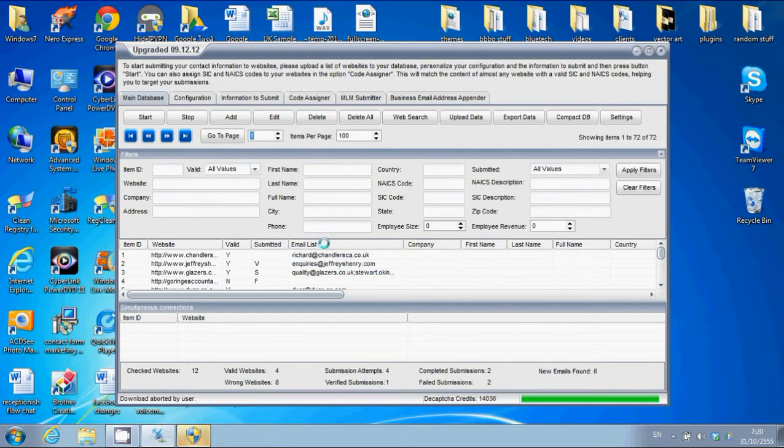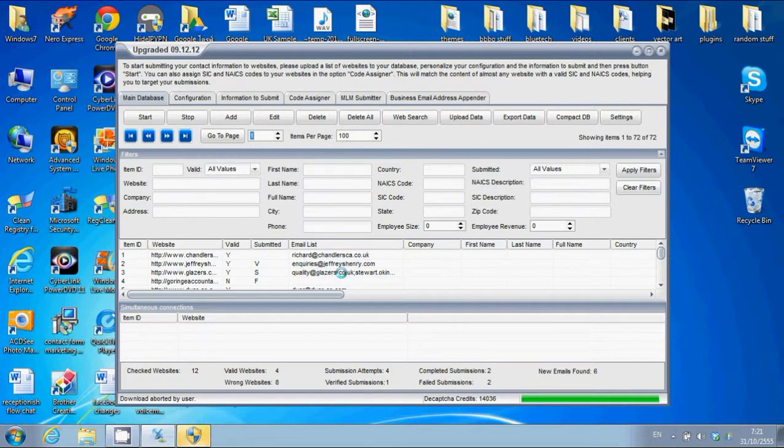So you will then export the data that you've just got from Google. Not only will you have their web address, not only will you have their email address, because the software is going to take the email address that the contact form is linked to, it'll also tell you whether that message was delivered or not. If the message is delivered, you can pretty much guarantee it's going to be opened, and therefore you can follow it up with a phone call by clicking through to their website and phoning them up and saying, did you get my message? I know that you're interested. Or you can also send them a follow-up email as well. So it really is a fantastic piece of kit. You're going to develop your own database as well.